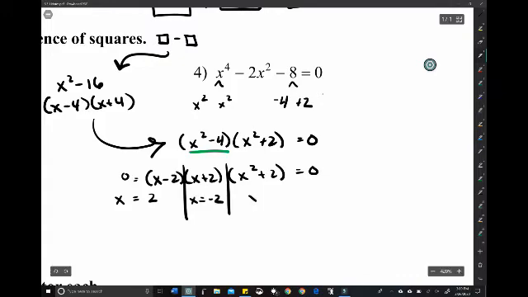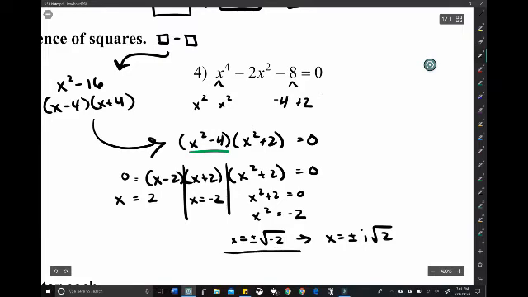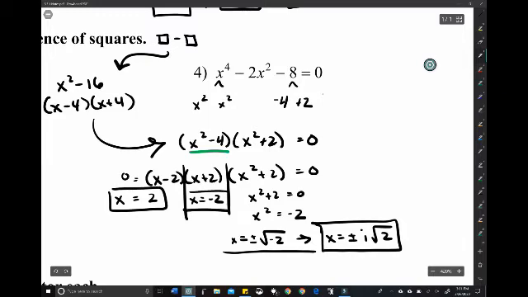And the last one, x squared plus 2 equals 0, means that x squared is negative 2, which is the square root of negative 2, plus or minus, which corresponds to x equals plus or minus i root 2. So rather involved with our answers, but it's just a big old combination of everything we've done. So the last few units were a little easier. Here we're getting a little more challenging.